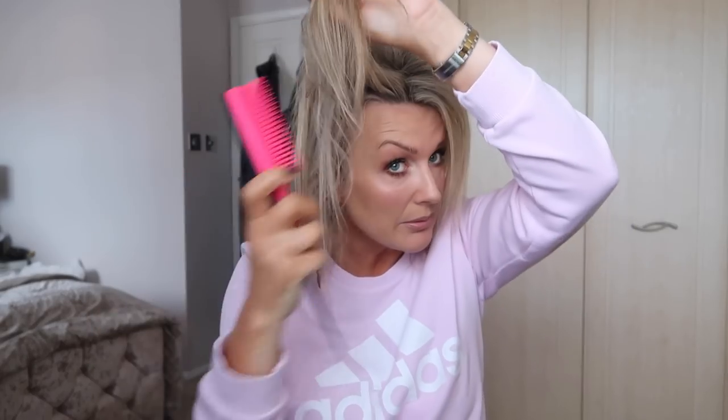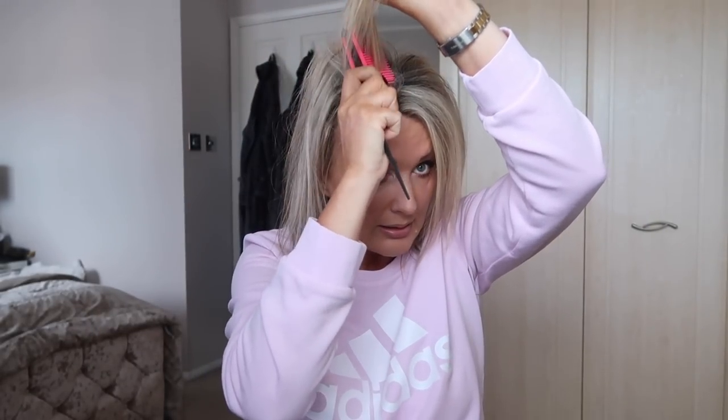So I've got two teasing combs. This one is from Denman - it has three rows of teeth. That's quite good, you can do it so gently. But this one is very interesting - it's from Tangle Teaser, with two rows of really long teeth and then three rows of shorter teeth in between, and it's got a rat's tail as well. Oh, that's even better! Because of these long teeth you can get right in there.